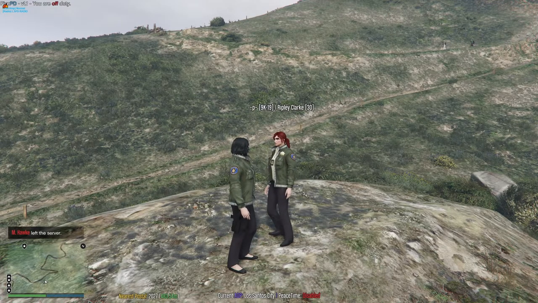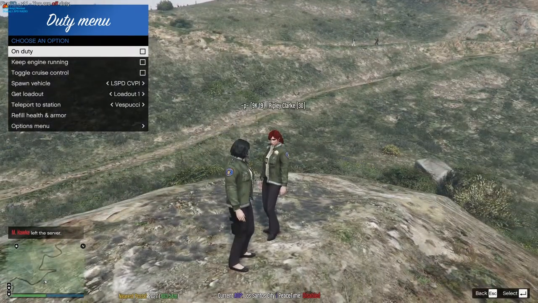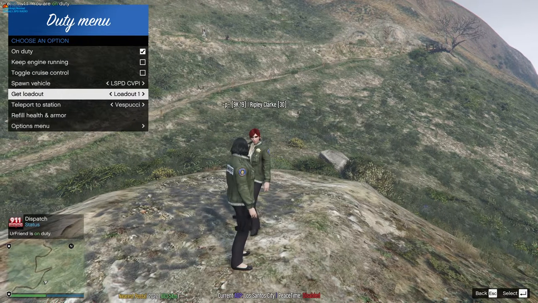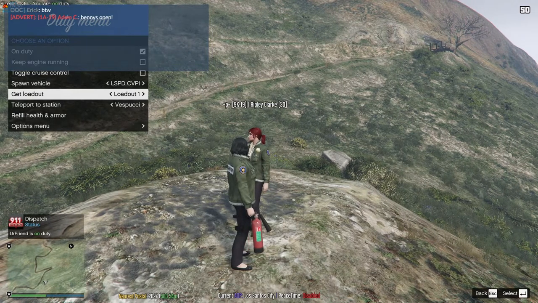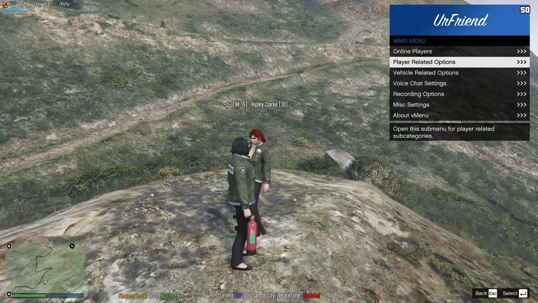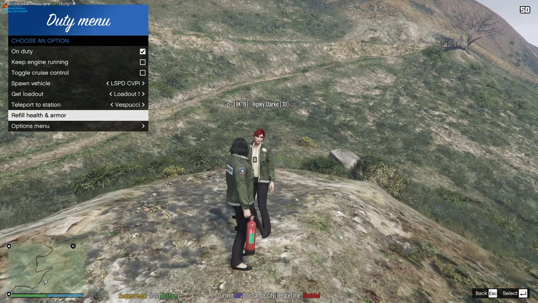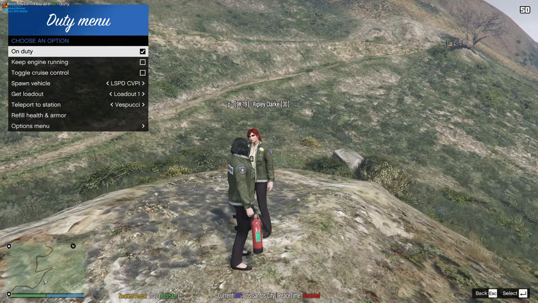All right, press F11. And well, first go on duty, so hit enter. All right, go down to get loadout and hit enter on get loadout one. Okay, you might as well refill your health and armor too, just to get some body armor on. Wait, no, go back to F11. You see at the bottom, refill health and armor, so just hit that. There you go. Okay, now go and do show me 10-8.